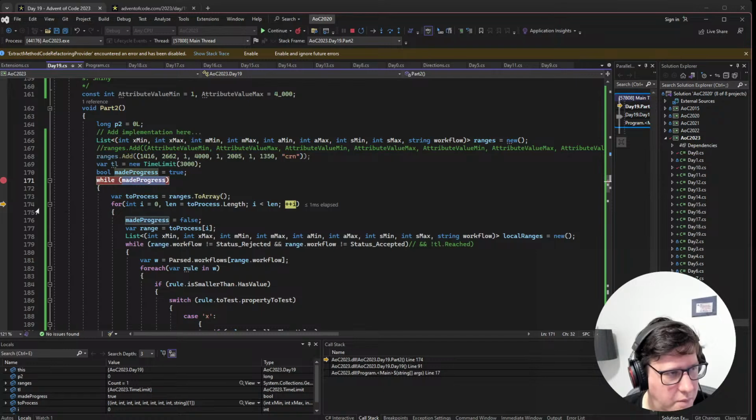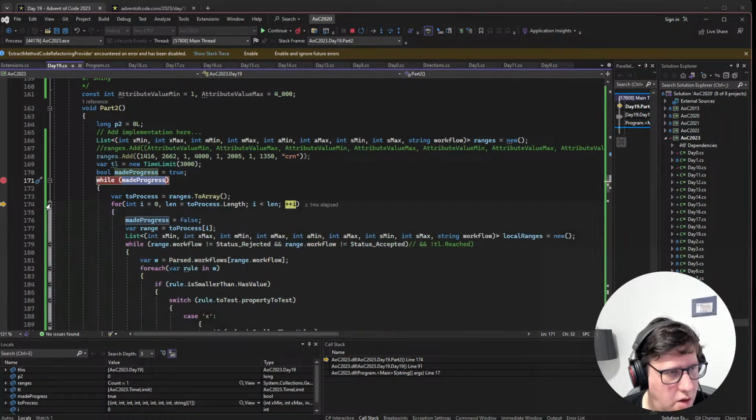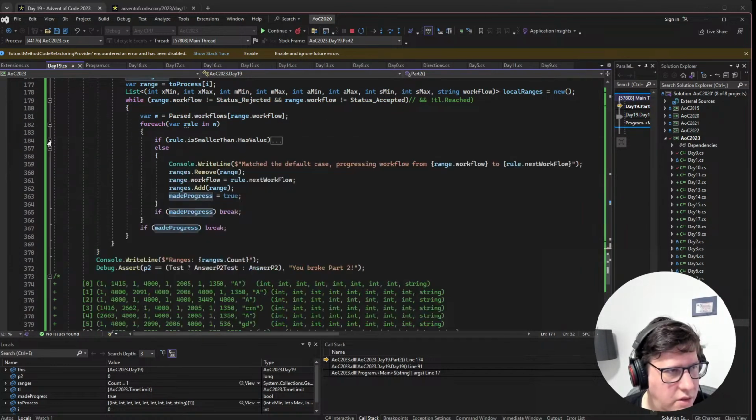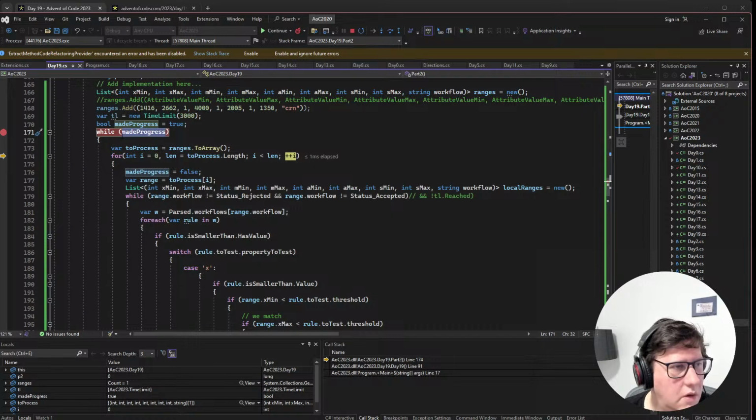So for some reason there is a case where it didn't set it, made progress, which I don't think should be possible. How can it exit with still stuff in the queue?